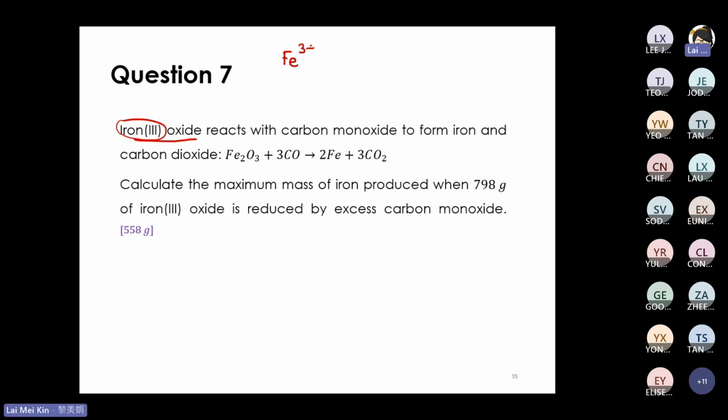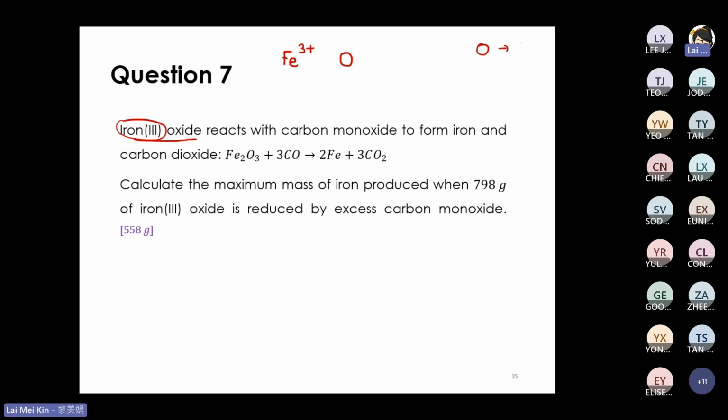It means that it has a 3 positive charge. That's why iron has 3 positive charge. What is oxide? Oxygen, O. What's the charge of O? What is the group of oxygen in your periodic table? Which group is oxygen? Group 16. So if oxygen is in group 16, how many valence electrons does it have? Do you remember? Do you know how to read the periodic table?